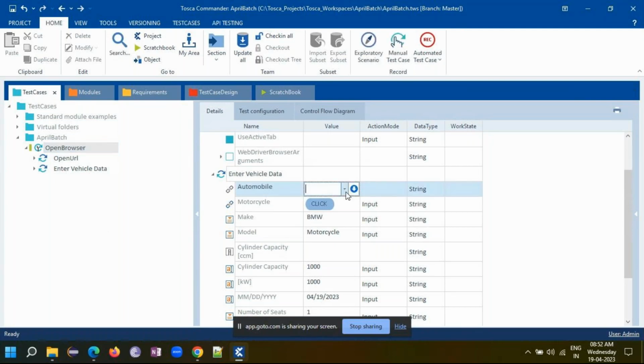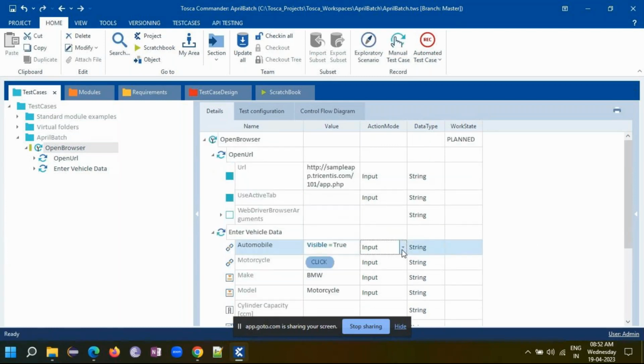For verification, you can check it as visible. This component is visible, so you can make it true. If this element is not visible, it will fail your test case. So you have to add a verification point over here. This is your third assignment.